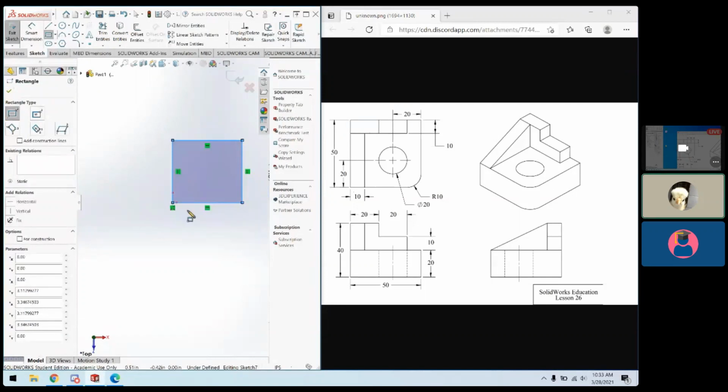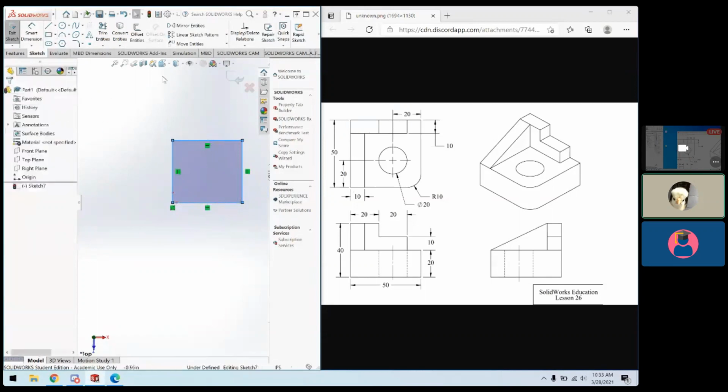If for some reason you are not able to see the relations automatically like this, what you can do is under this eye here, click that button below, and you're going to have a perpendicular line with that 90-degree angle indication. If you click that, you're not going to have it. I personally prefer to have it on at all times to see the relations. It'll help you a lot with dimensioning and having an easier workflow.